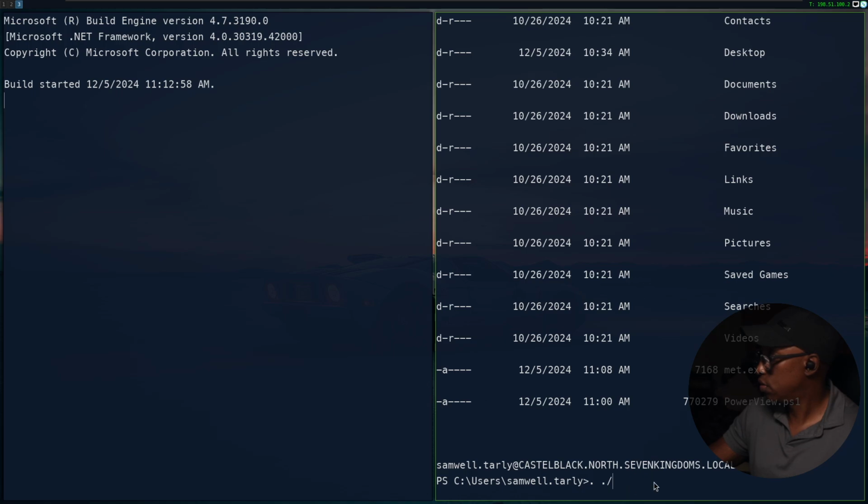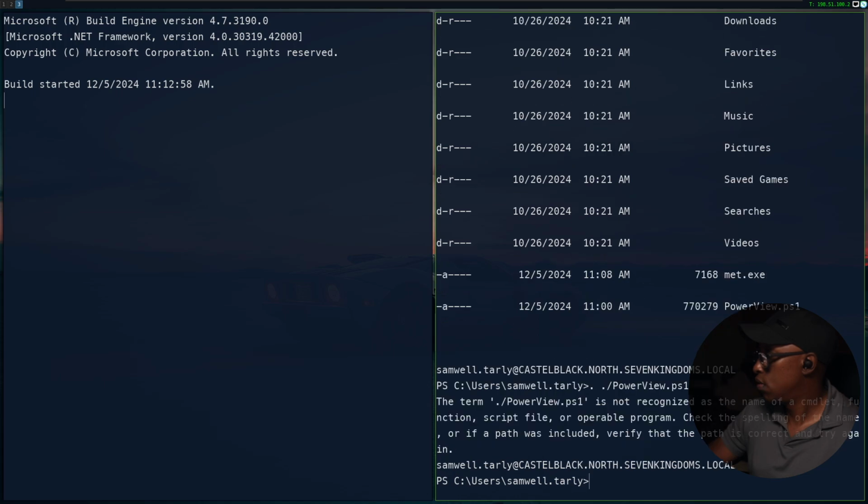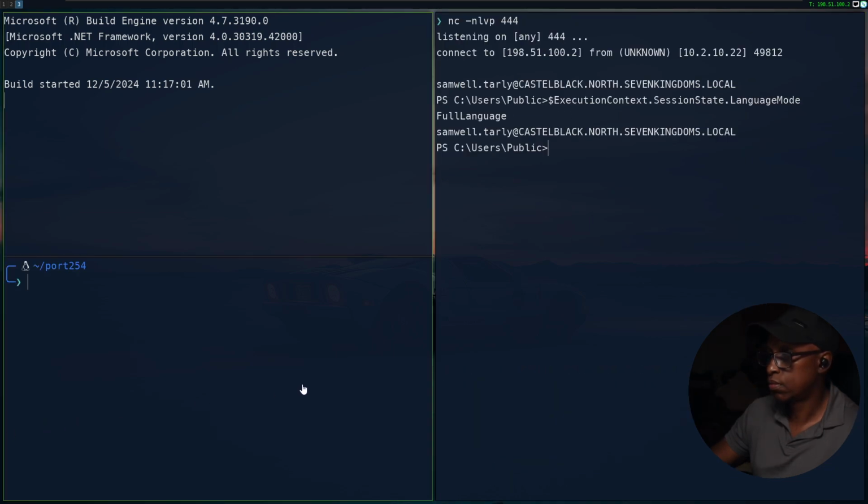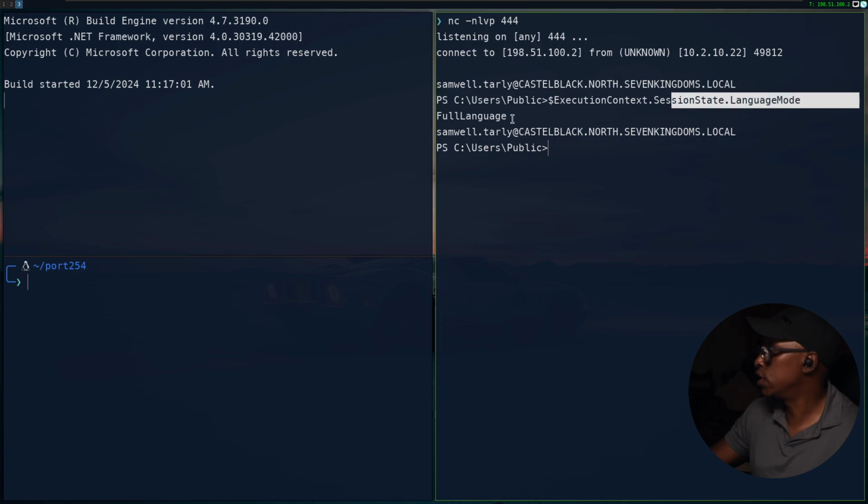PowerView, oh, just a minute, I'll try and see what the problem is with that. So you can see, sorry about that, we got that shell on 444 and it's got full language.